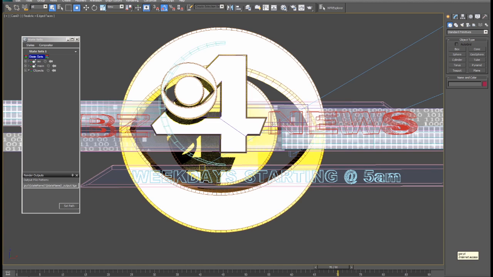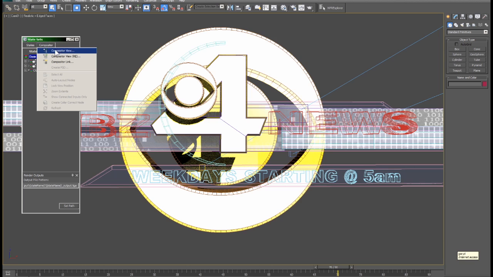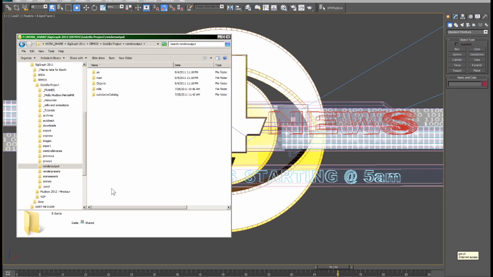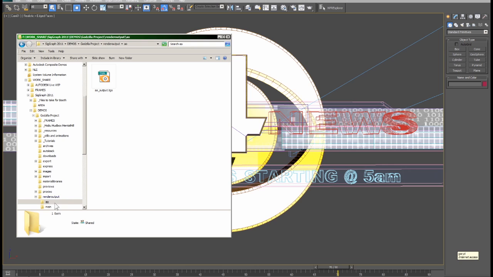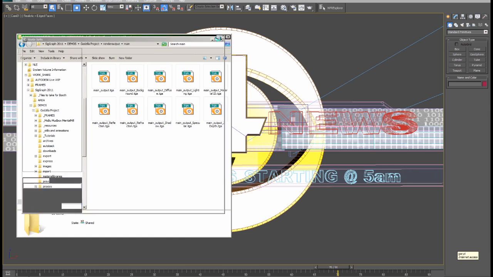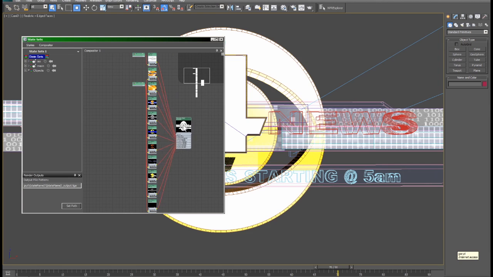So to take this one step further, what I can do is bring over our composite view, and in our composite view I could say let's bring up the render composite view for just these two state sets, or I could bring up a composite view for render elements, which is what I want to do in this particular case. So as this goes out and searches our hard drive, and actually what you can do is see out here, it created a directory for all of our different passes. Here's our ambient occlusion pass, and there's our single file that we rendered out. And then if I look at the directory called main, here is in fact all of the render elements that we put out. So here you can see I've got a node in here.